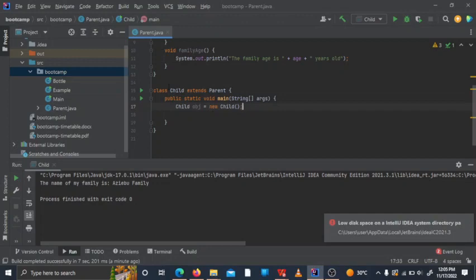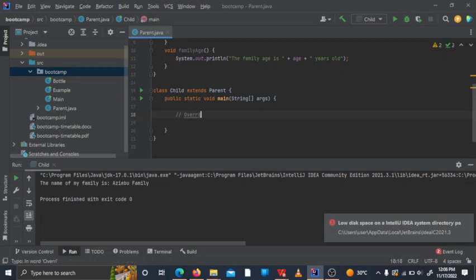Another importance is overriding the code that you already have in the parent. After inheriting, you can actually change that code. You can change the method to print something else. You can change the age, you can change the name. So let's try that. That is known as overriding methods.